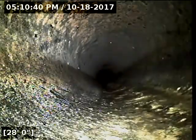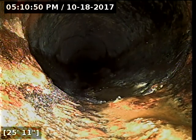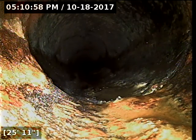Anyway, there are some bumps in the flow line. That could simply be debris that's stuck there. But it's worth double-checking to make sure this has been updated to ABS. They are very difficult to tell apart sometimes. They're both black and have kind of a white film on the top of the pipe there. So it's really looking like ABS plastic again, unless the Orangeburg line is only about a foot deep. They just get smashed flat by the ground.